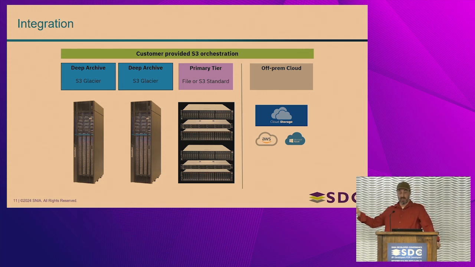So with this orchestration software, they can do things like mirroring if they wanted to, right? They could write to different S3 endpoints on each of the Deep Archive systems if they wanted to. They can spread the configuration. They can spread the S3 endpoint over both of these Deep Archive systems themselves as well. So as far as mirroring and scale out goes, while it's not built into the system yet, it is possible from the S3 orchestration layer to get all of that as of now.